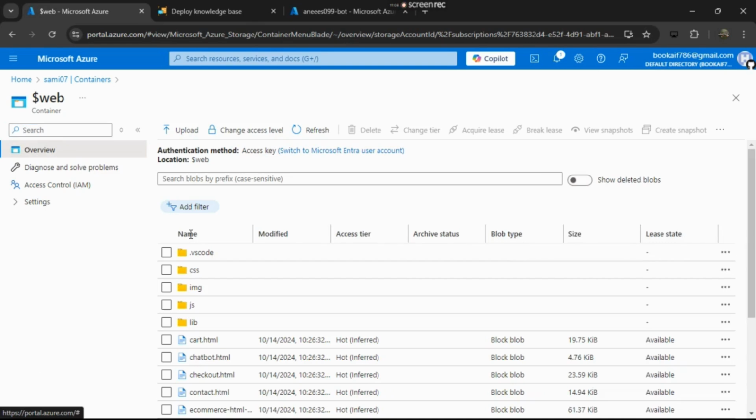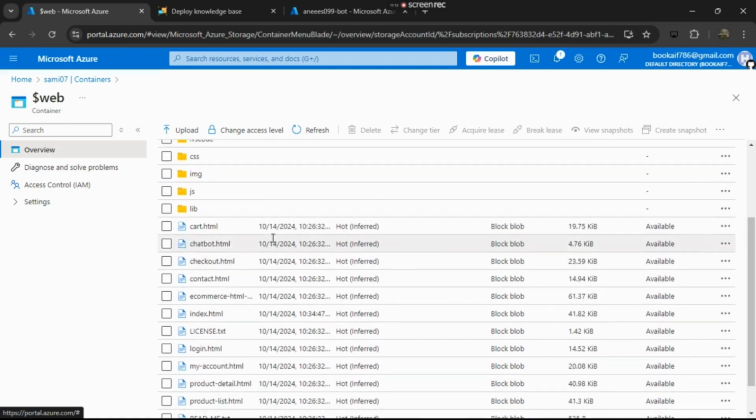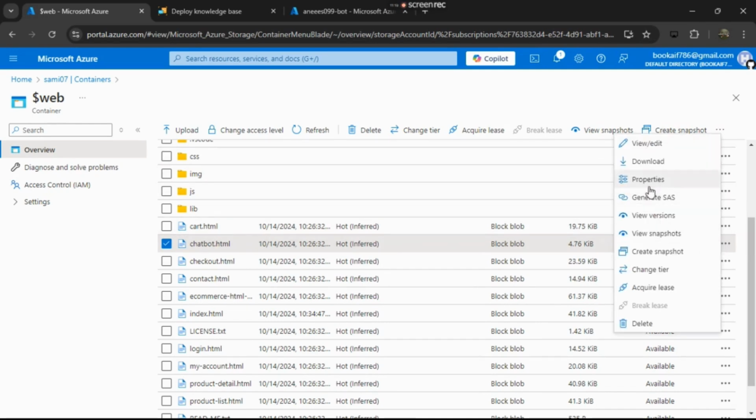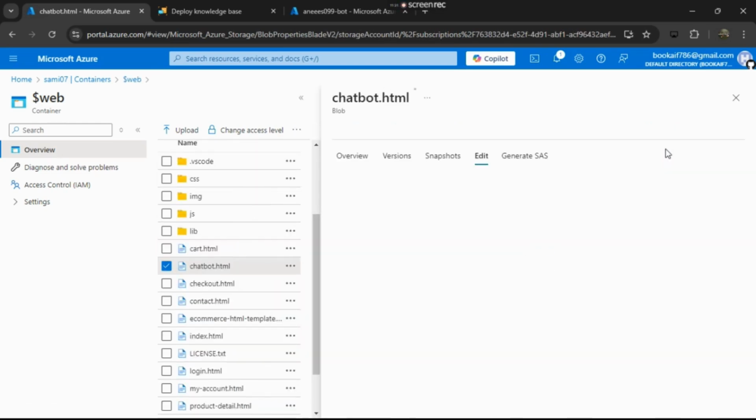Here it is. Now you have to edit the chatbot.html. Just click on these three dots and click on view edit.